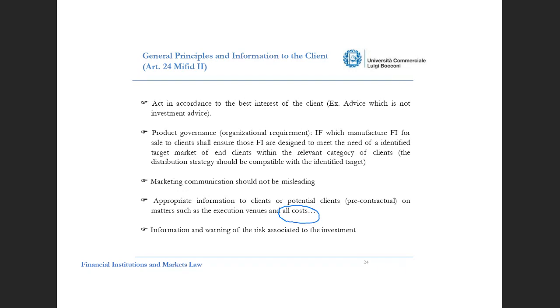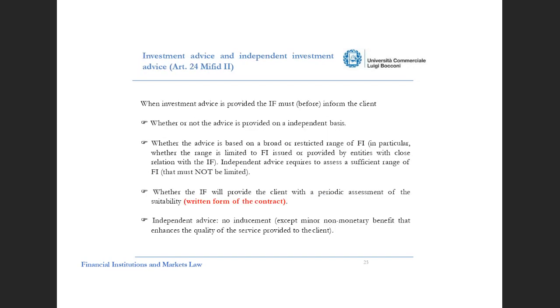So I must say that regardless of the fact that MiFID in this area is very, very, very detailed and also, allow me to say, a little bit boring to read, we have ended up with a level of transparency for costs applied to clients which is significantly higher than the one that existed before MiFID II.